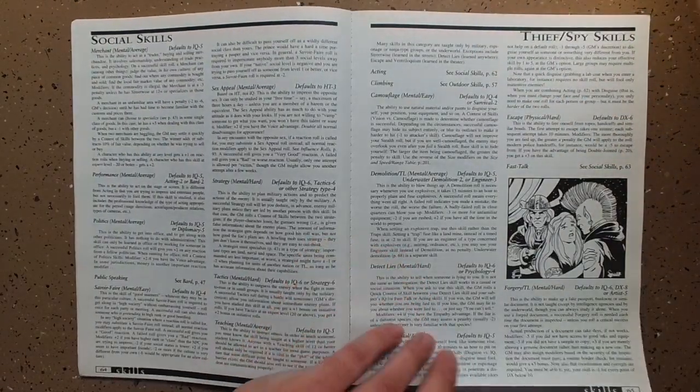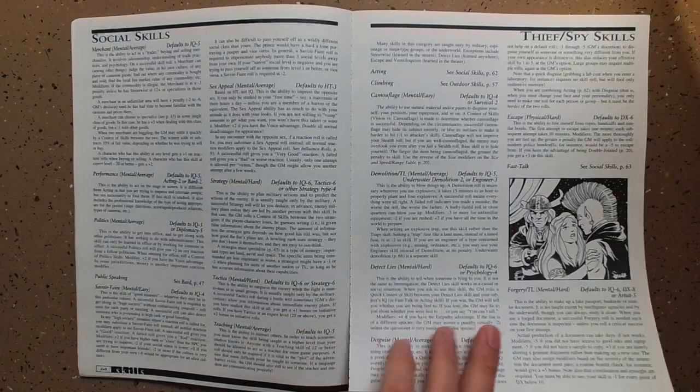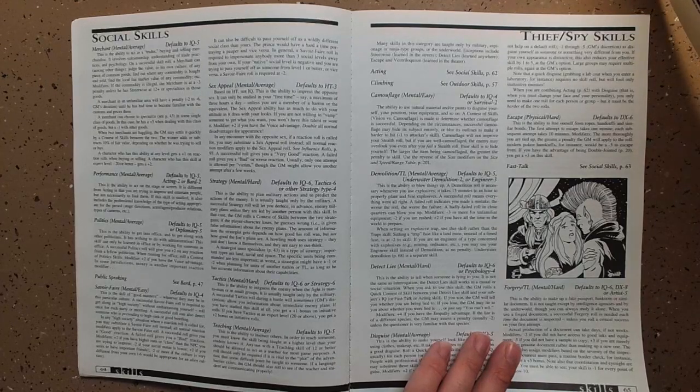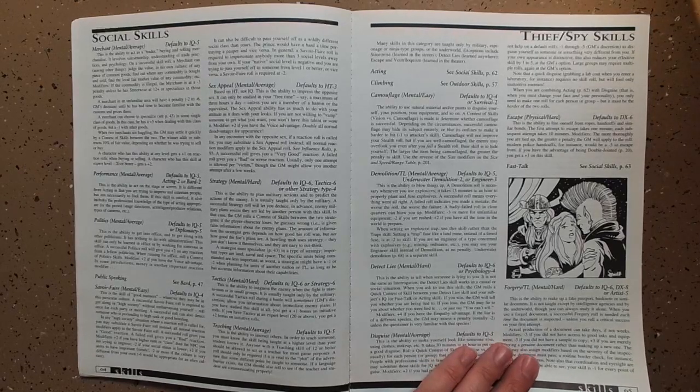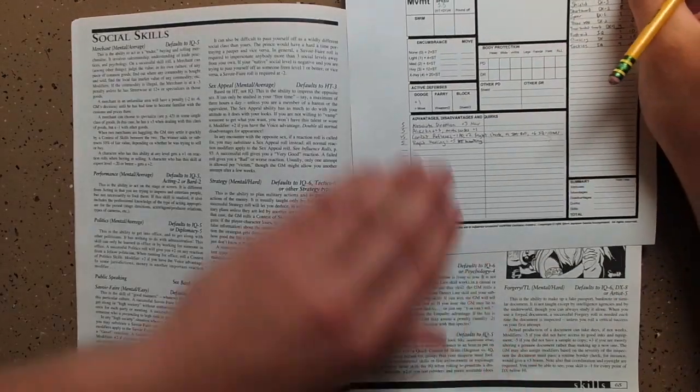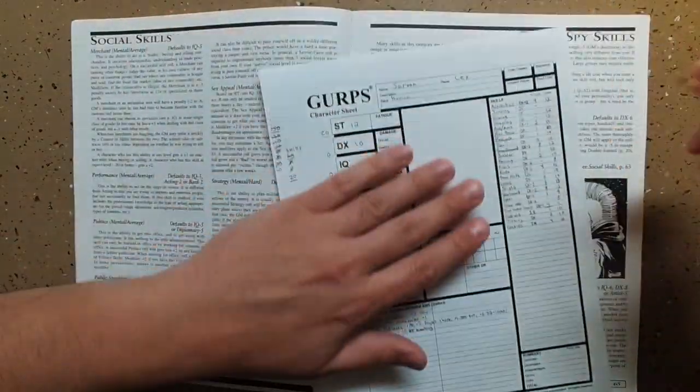Acting, climbing, these are thief skills, spy skills. Detect lies might come in handy actually. Demolition. Ooh, they blow things up. Well, acting, climbing, forgery, disguise, detect lies. I like that one. I'll jump the shark here and try that one out. We'll do detect lies.